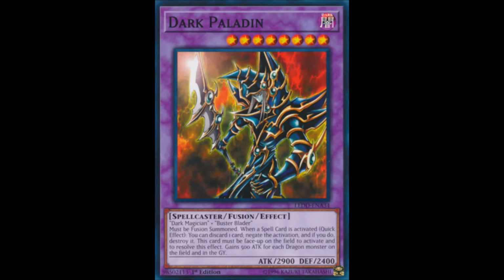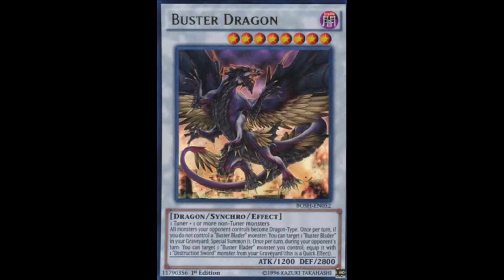And now for their final extra deck monster, we have their Synchro monster, Buster Dragon. It's a level 8 with 1200 attack and 2800 defense. Requires one tuner and one or more non-tuner monsters, so it's completely generic. And all monsters your opponent controls become Dragon type. Once per turn, if you do not control a Buster Blader monster, you can target one Buster Blader in your graveyard, special summon it. Once per turn during your opponent's turn, you can target one Buster Blader monster you control, equip it with one Destruction Sword monster from your graveyard. This is a quick effect.